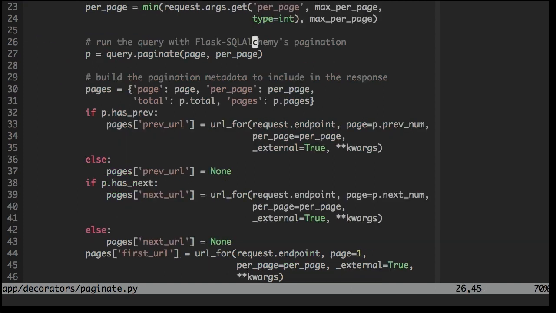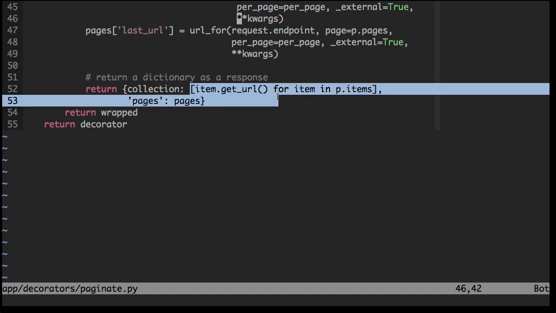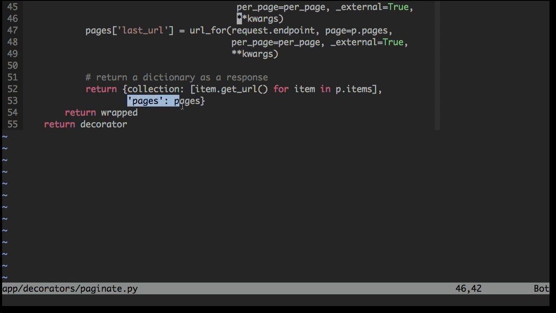So that will be the key for the dictionary, and that will give me the get URL for all the items in my page. So p.items is the list of items in the page returned in the pagination object from Flask-SQLAlchemy. And then I add the second element, which is the pages with all the metadata that will allow the client to navigate the pages.